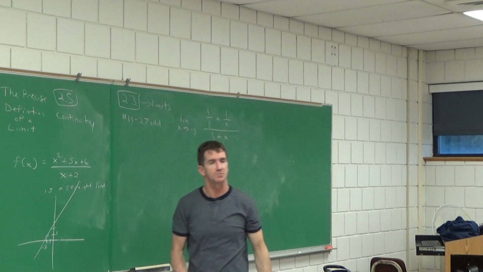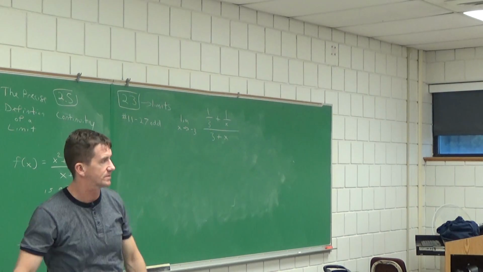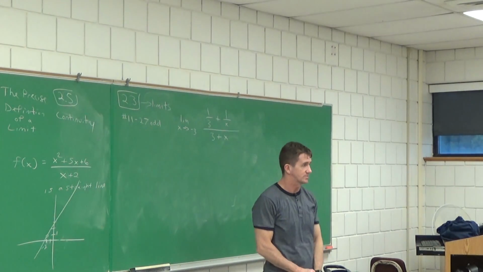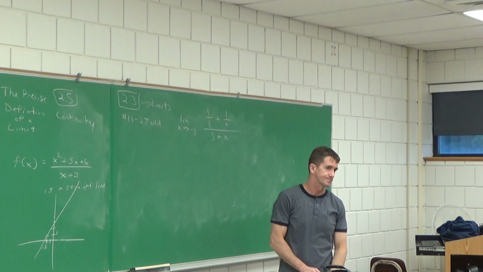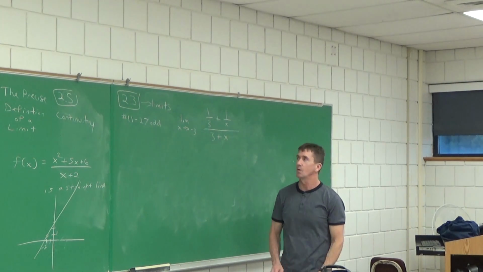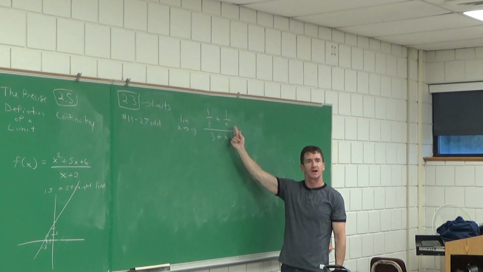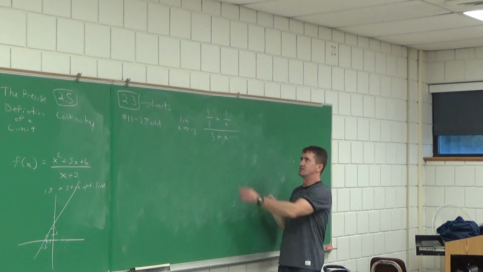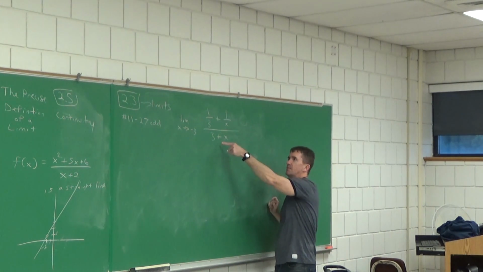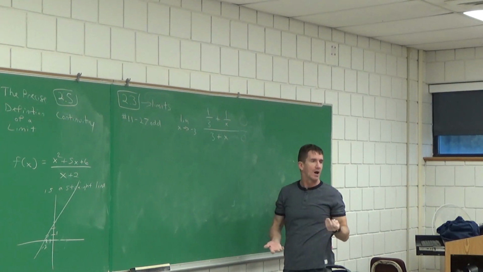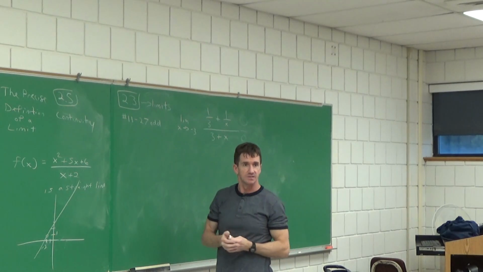It's an algebraic expression, and it's a two-sided limit. What's the first thing you'll do? According to limit laws, we try to substitute. If we get 0 over 0, that's an indeterminate form. If we plug in negative 3, what do you get for the numerator? 0. The bottom? 0. So right now we're saying the limit may exist.